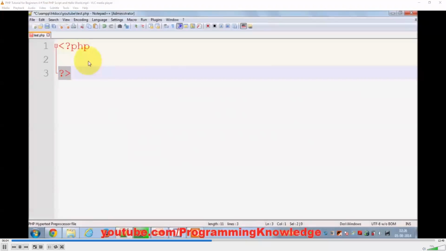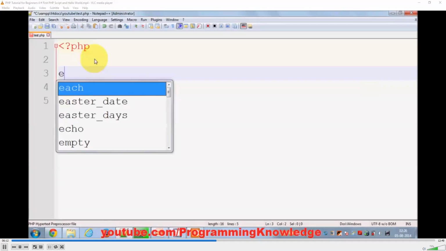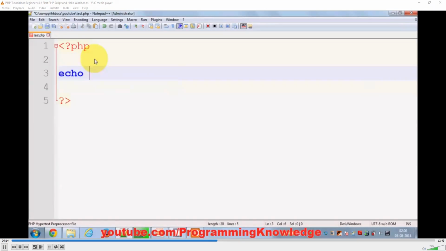So I will go to our code here and I will write something to echo. This echo function we use for printing something on the browser, for example. After this echo function, whatever comes in the double quotes will be printed on the browser.